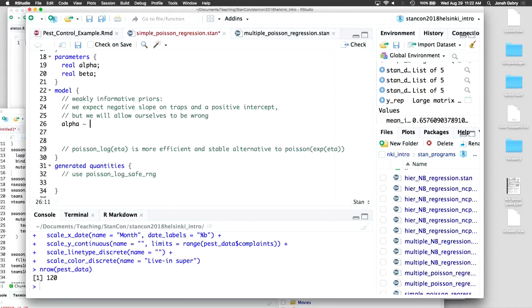And so if there's no traps, we would expect a positive number of complaints, or at least maybe more complaints than if there were traps, right? And so maybe a reasonable value is to center a prior on alpha at some smallish but not tiny number of complaints, saying, as a baseline, if we didn't set any traps, how many complaints would we expect to get, or something like that.